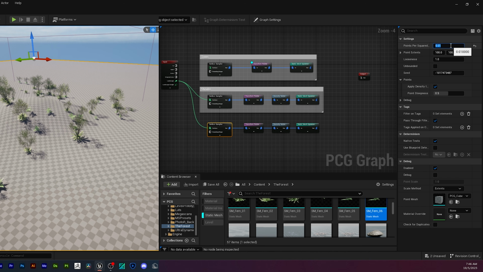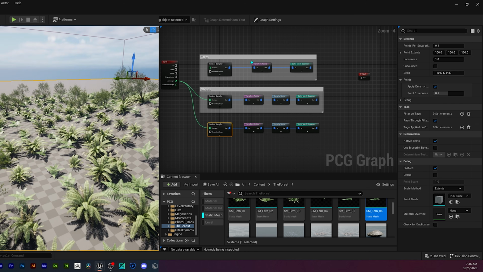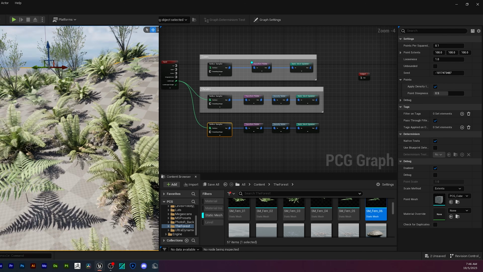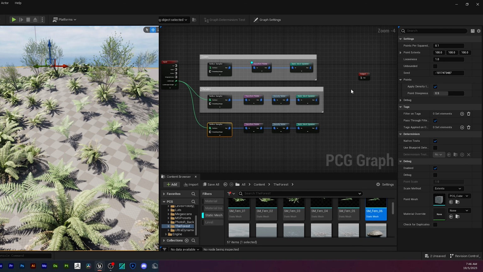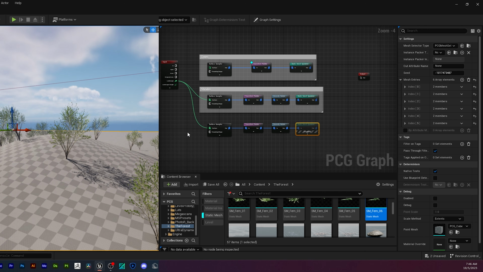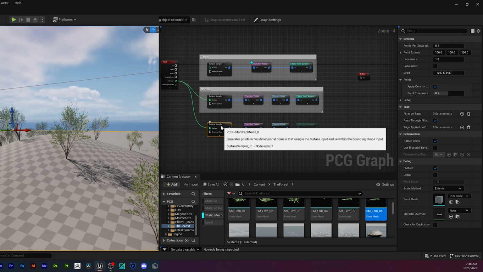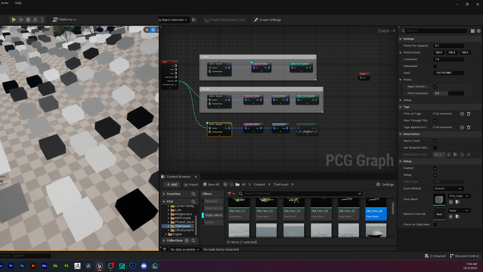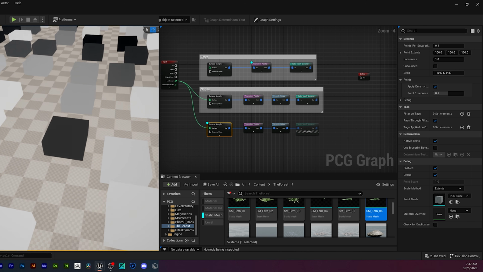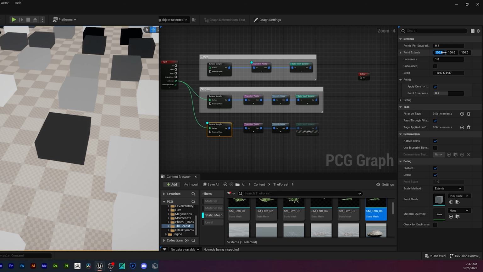I set this one to 0.1. We see a lot of fern, but there's one problem. It looks a little bit weird. So what we're going to do right now is disable the static mass spawner, so you're going to know what exactly happened. So on the sampler, I want to click on D, and here's the box, which means that the fern is not as big as this box. So we need to make this one smaller.